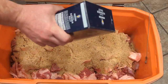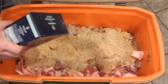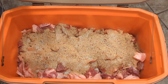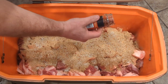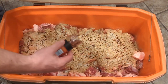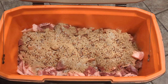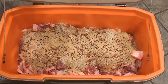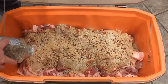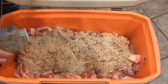I already know from experience I'm going to want to add a little bit of kosher salt to this. I don't like to use table salt — table salt's a little strong. So we'll go ahead and add a little kosher salt now and go ahead and add some red pepper, because I already know I'm going to want it a little hotter. I kind of like mine mild but I like just a little bit of kick to it. And I'm going to add some Uncle Chris's to it — this is just good stuff, it's got some good seasonings in it. I've started using this on our steak seasonings too.